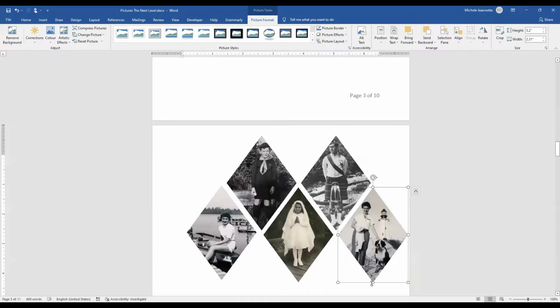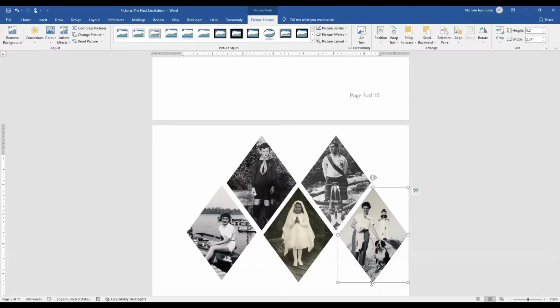Okay. Now, one thing you will notice when you are cropping pictures to a shape, you don't get those black crop handles. So there's no way you can recenter or adjust how that picture is cropped.